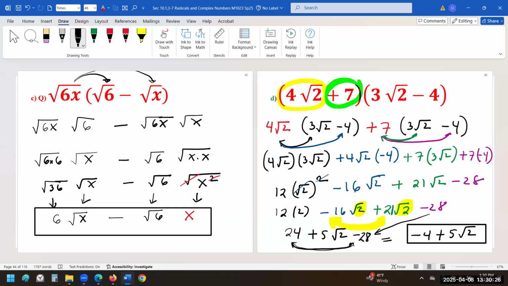Because we have 7 free and 4 free. See, 7 without any square root, 4 without any square root. So where will they get the square root? They don't have any square root to begin with. So single 7 and single 4, we multiply them, get single 28 without any radical. They don't have any square roots next to them.